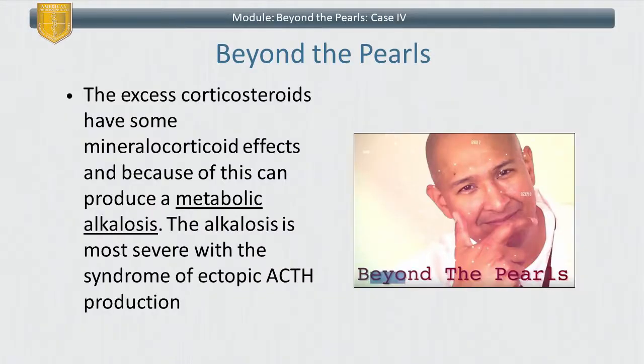One of the electrolytes that you would look at would be bicarbonate. People who have Cushing syndrome may have an elevated bicarbonate, causing a metabolic alkalosis. Why? Because you may have some aldosterone effect. And remember, we mentioned aldosterone dumps potassium out in the urine. It makes you retain sodium, but people tend to forget it also makes you lose hydrogen ion. And because you're dumping out hydrogen ion, you develop a metabolic alkalosis.